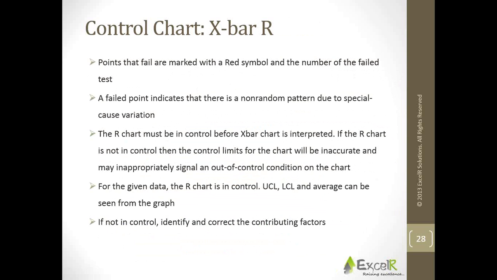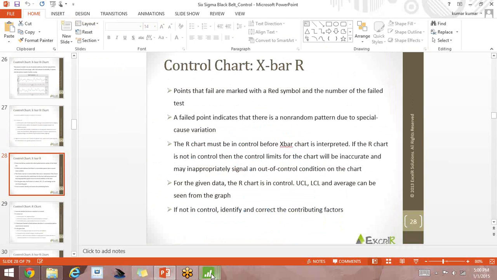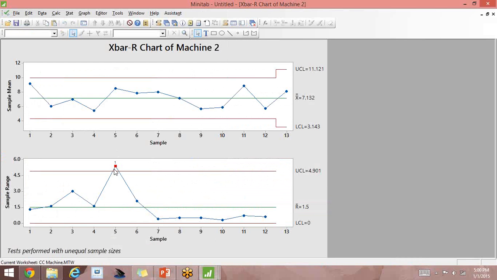Question to you, Anuj. Why do you see numbers from 1 to 8 only on those red marks which are outliers? Why not 9, 10, etc.? Okay, don't know. Let me show you that. Here, this is an outlier, right? There is a number 1 which is mentioned here. Why 1? I'm telling it can be only 1 to 8. Why not beyond 8, 9, 10, etc.? Because there are only 8 tests. Either it will violate test 1, test 2, test 3, 4, 5, 6, 7 or 8.